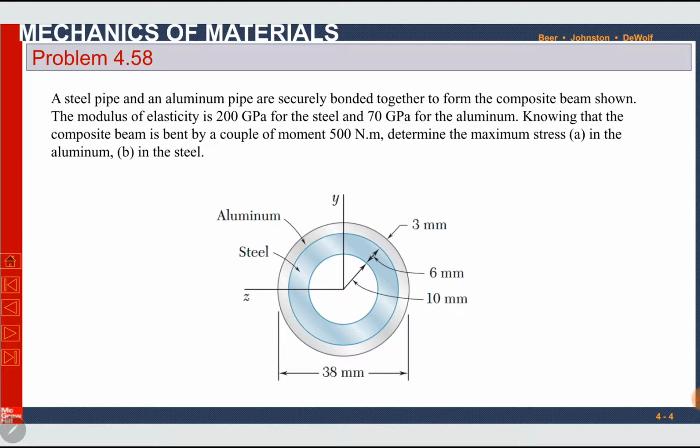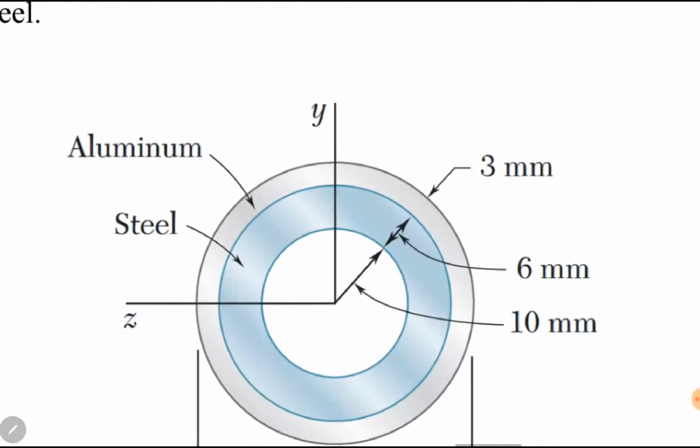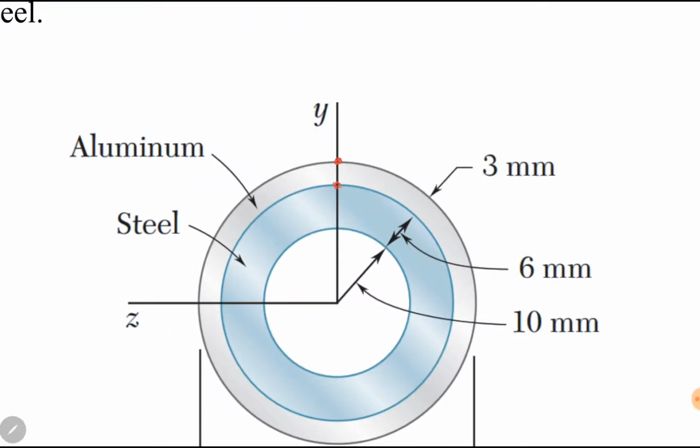we have not been told whether this moment is around a horizontal axis or a vertical axis, but whatever it is, since it is a circular cross section, it is axisymmetric. So either it bends about horizontal axis or vertical axis, the behavior will be same. Determine the maximum stress in the aluminum and in the steel. Maximum stress in aluminum and steel, both, will be at their outer surfaces, outer layers. At outer layers, we know the C, it is given to us, the distance from center to the outer surface.